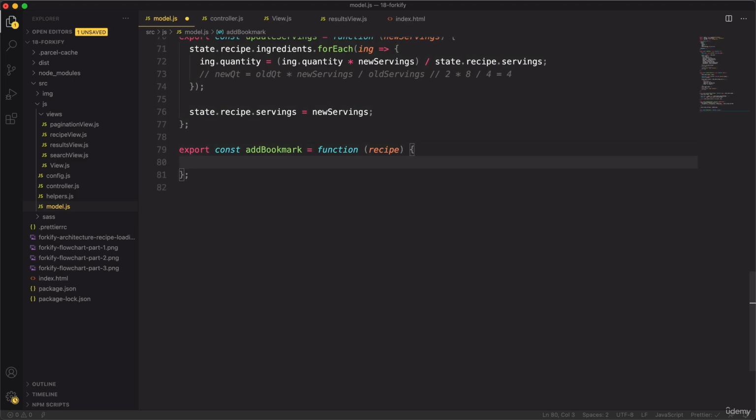Okay, so what I just said is this: state.bookmarks.push, and then the recipe object that we just received here.